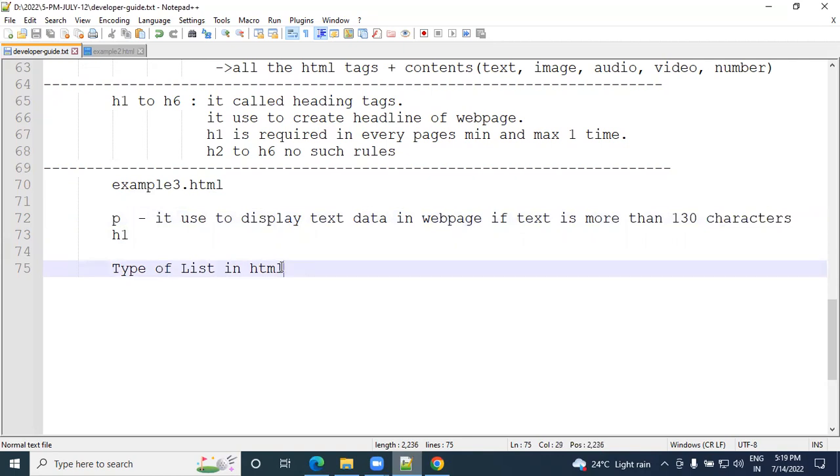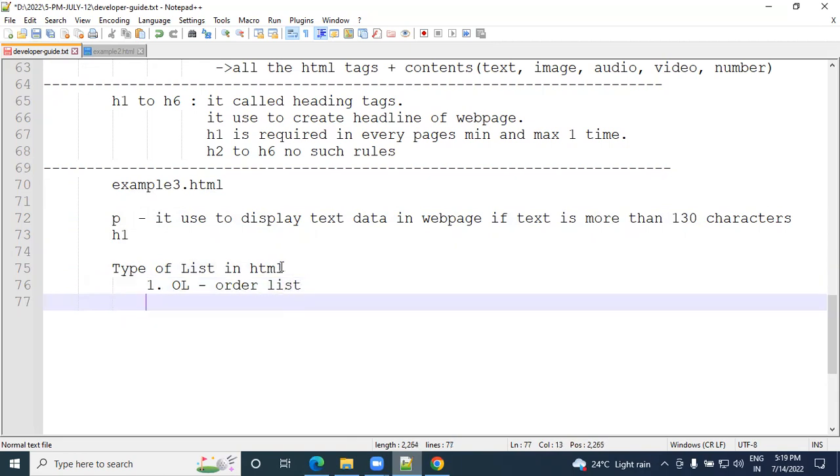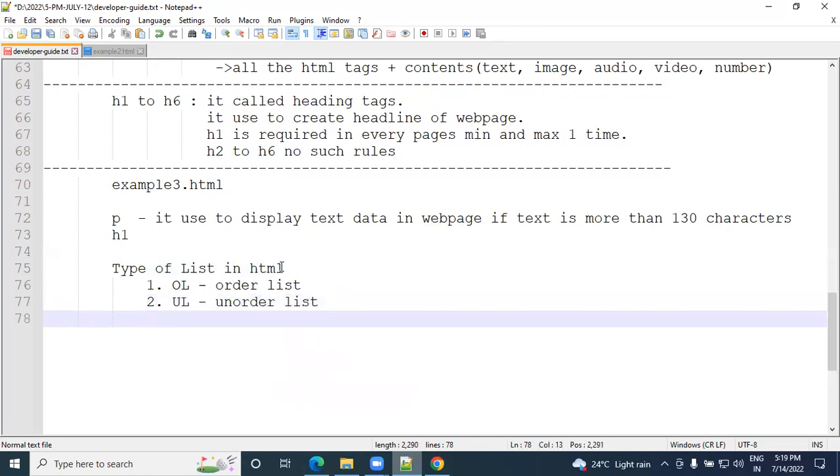Types of list in HTML. We have one called OL, which is called an ordered list. The second one we have is called UL, the unordered list. The third is called DL, the definition list.